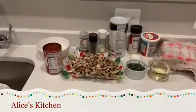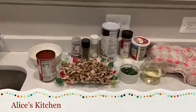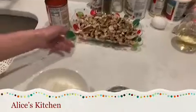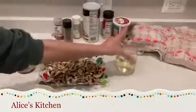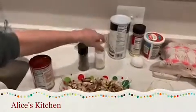Ravioli with ricotta in a mushroom red sauce. So for a start, we'll start with the sauce. What you need is onion, parsley, two different kinds of sliced mushroom, red sauce, white wine, pepper and salt, and oil.